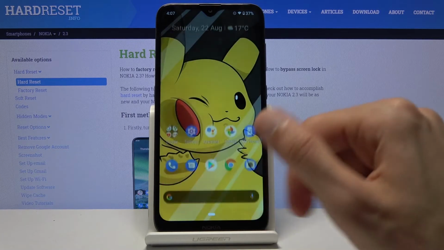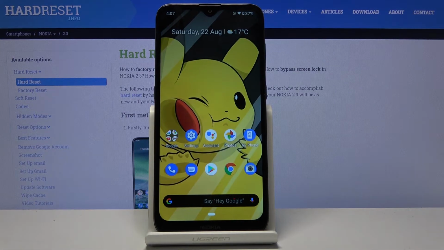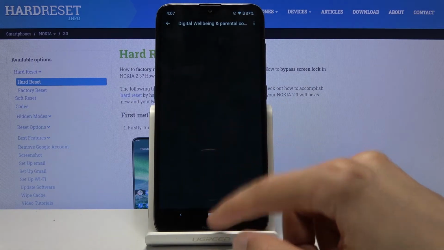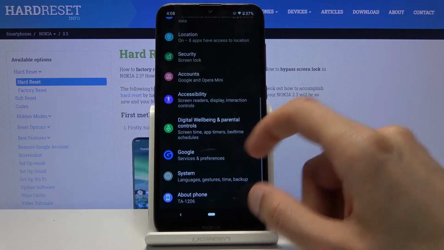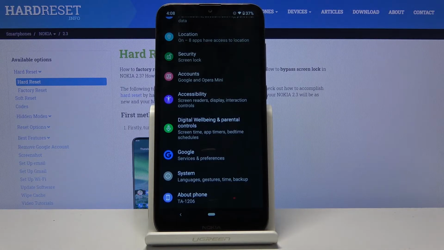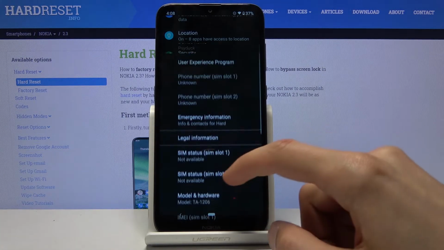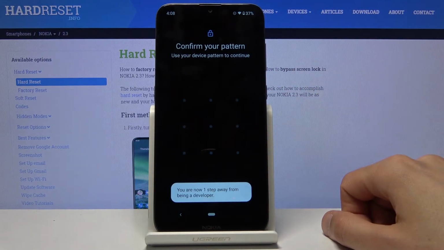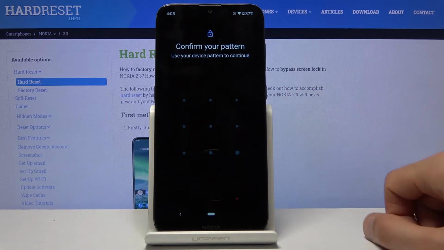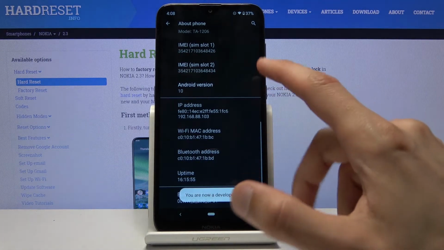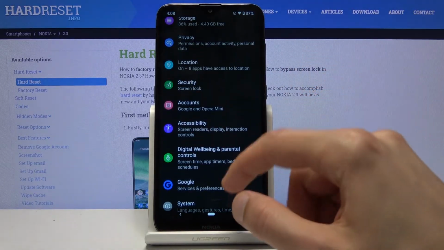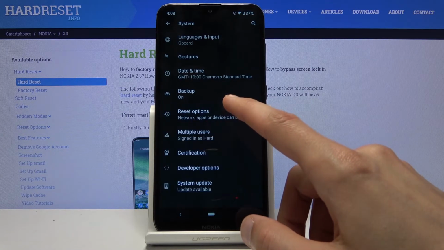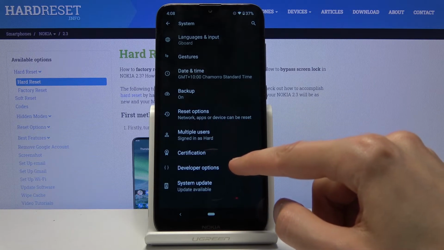And the last thing that I want to show is just a simple animation speed. Now normally you will not find any kind of setting for this, so we will have to go through the developer options. So number one, we need to actually enable that, and you do it by going into About Phone, scrolling all the way down to build number, tap on that 7 times. Now if you have some kind of protection, you will need to confirm it. And from here, once you enable it, I believe it's going to be in system. Yep, there it is, so developer options, as you can see now.